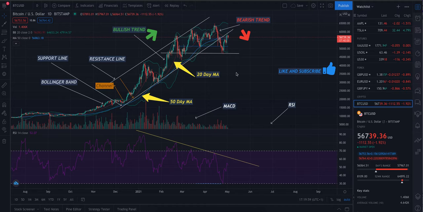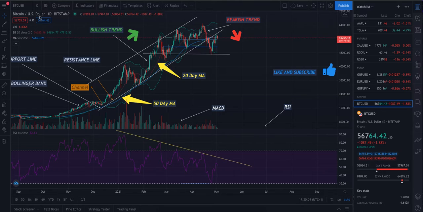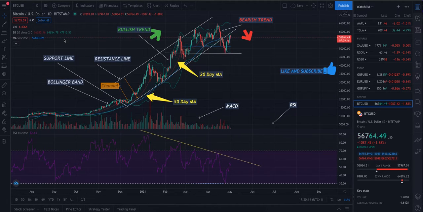What I'm going to do is go through what everything is again, just so you know what's what, and it makes more sense to you. So this is the Bitcoin chart, BTC USD on TradingView. Remember I said to you guys, TradingView is where you want to go. That's probably the easiest, most functional way of trading, and for free. You can sign up for a free 30-day, but you don't even need to sign up. You can just use their free account.